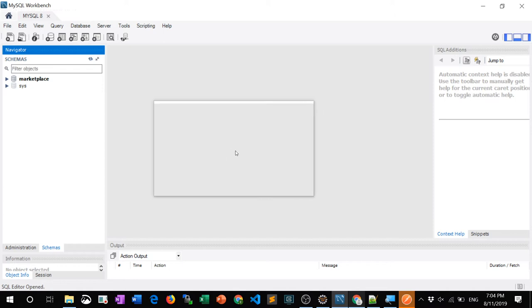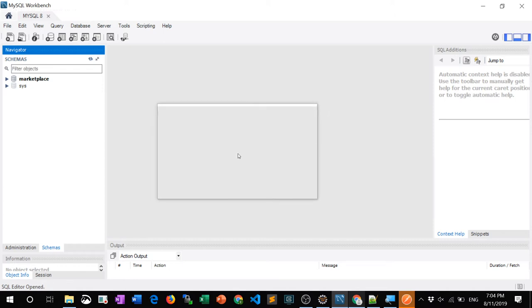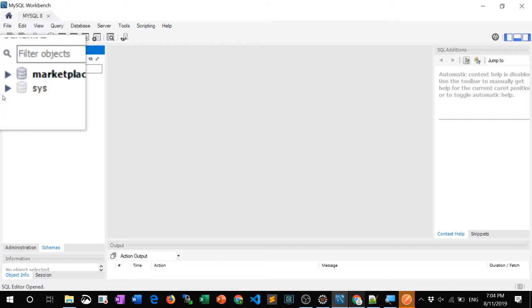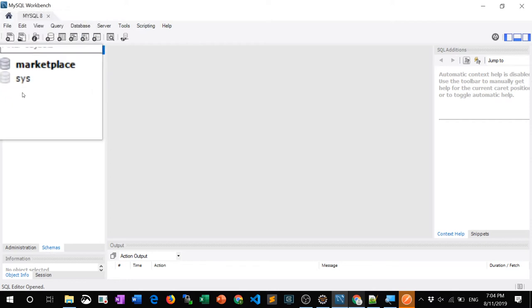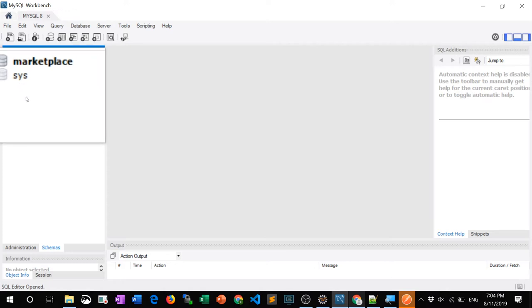Based on what you've done so far, on the left-hand side in the navigator you should only have two items. You probably don't have a new item yet, so you need to create this thing called a database or schema. This is where you're going to store your data for the users, or for your money transfer app, all the data coming in. To create a new schema, there's a GUI way of doing it using the interface, or there's a command way of doing it.